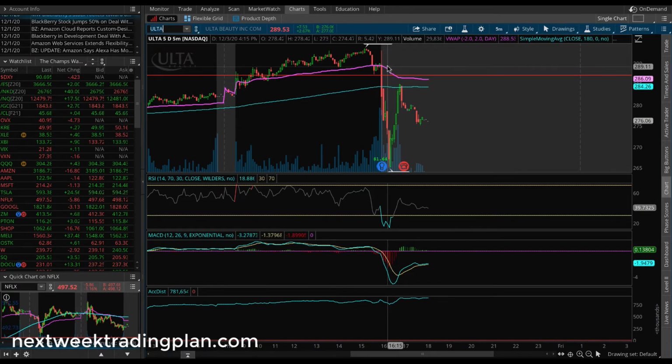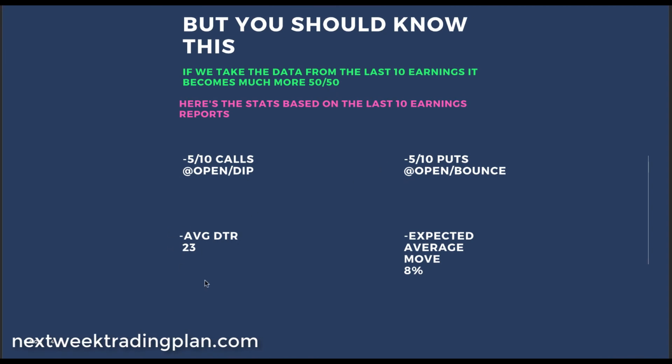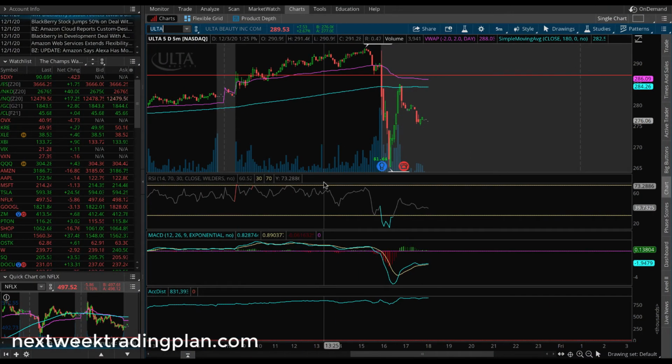That's going to be an 8% loss. We're expecting a finish down to 266.8, which would absolutely suck. That would be a bad trade. I don't want a 10-point DTR. I was expecting a 20, because we expect a 23 average DTR. So, look, there's a lot of question marks here. We're just going to wait and see how this thing opens up tomorrow.